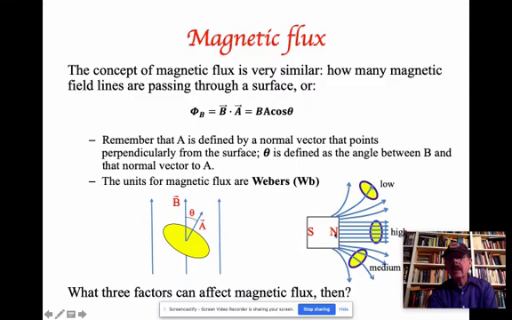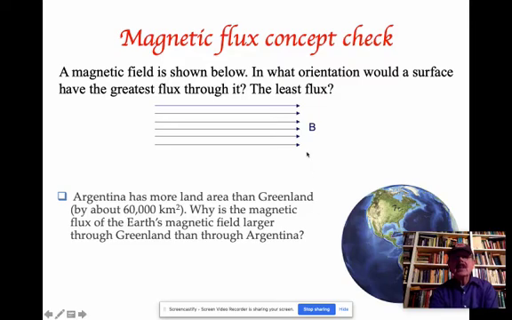It's showing a magnet with magnetic field lines, fairly intense, coming right straight out and then dying off on the side. Here you have a coil that just has very little in the way of magnetic field lines passing through, so there's a low flux. Here there are more lines, so it's a medium flux. Here there are all sorts of lines. It's a maximum or a high flux. So this is kind of fun.